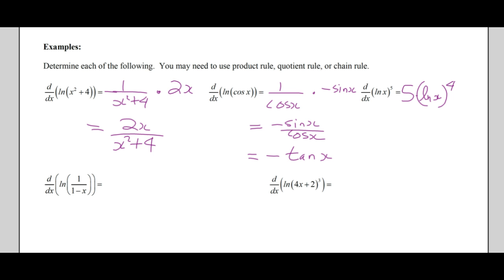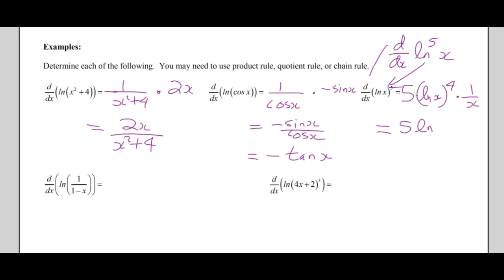You know how you write sine squared x? You could write ln to the 5th of x, which means the ln of x to the 5th, just like sine squared x really means the sine of x squared. Okay. So had you seen ln to the 5th x, maybe it started like this, d by dx. Then you should say, okay, that really means this, which gives me this, and then what else do I need? Derivative of the inside, which is 1 over x. So I'm going to write that there, and then we'll just put it all together.